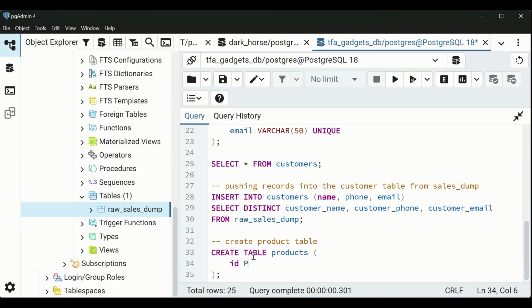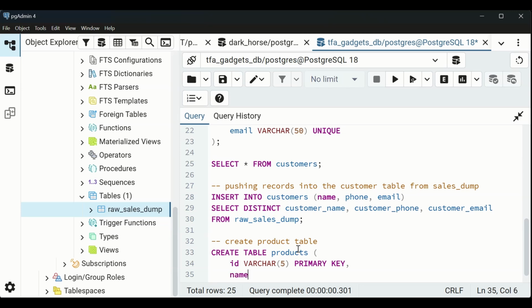So ID, in this case, will be, of course, variable character. I think we used integer for this, right? Okay, that was integer, but this one has to be variable character because it's going to be alphanumeric. So let's say 10 or 5 should do. 5 should do. And it should be a primary key as usual, a unique identifier. Then the next thing is what? The name. That's the product's name.